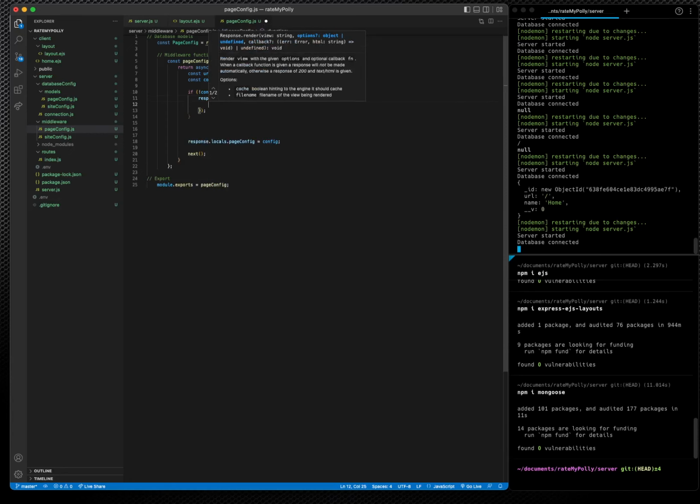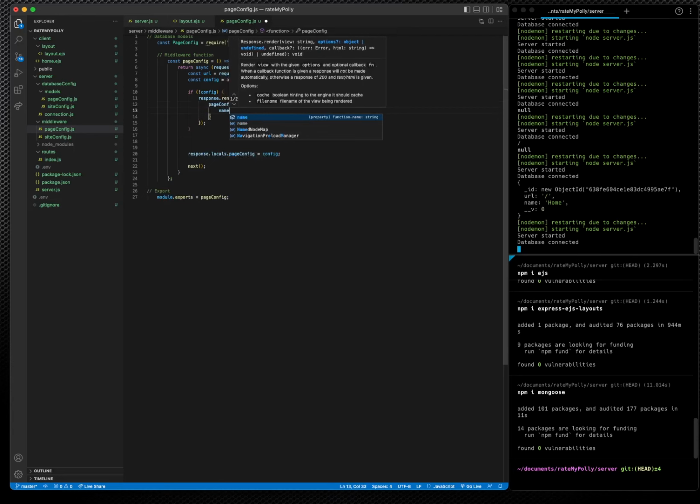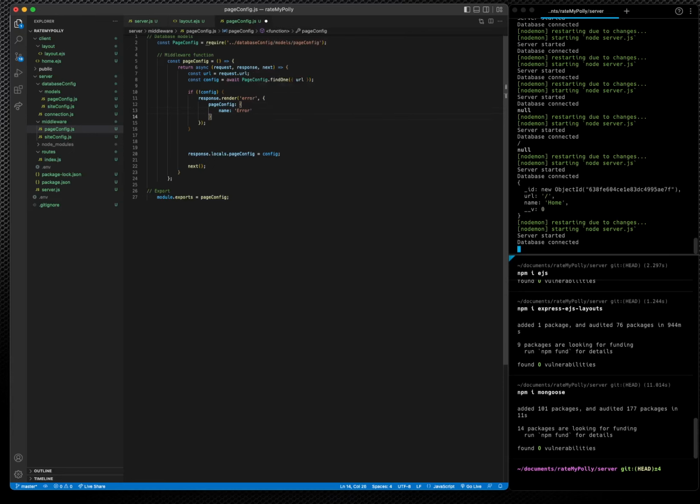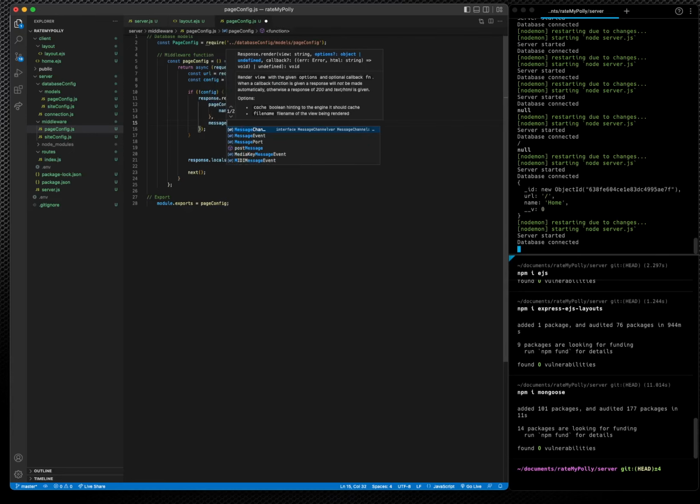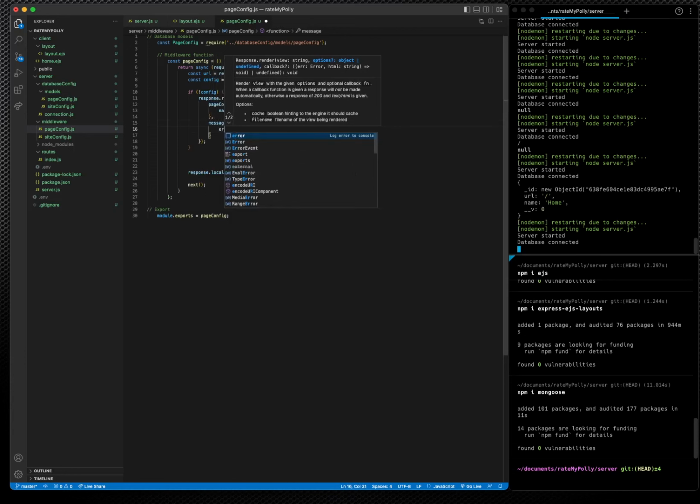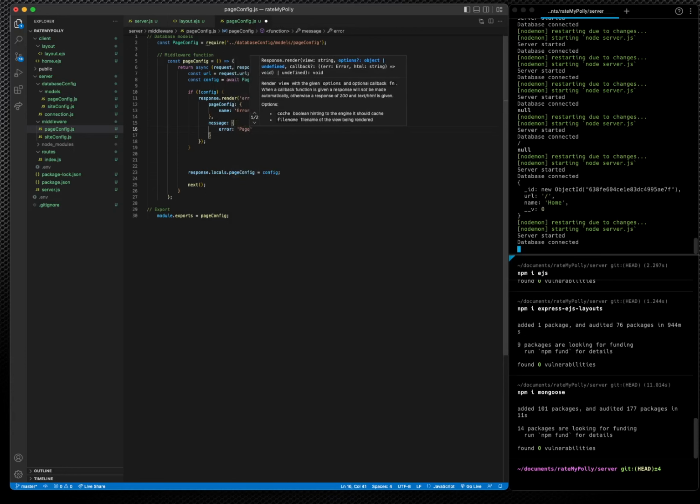We want to pass down some things, so we're going to say pageConfig name is equal to error, and we also want to give it a message. Page not found.